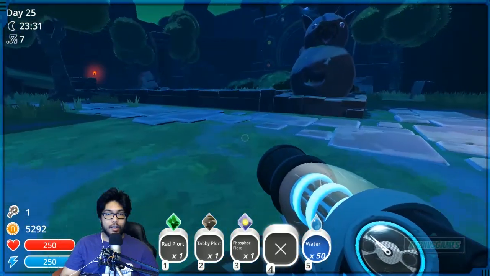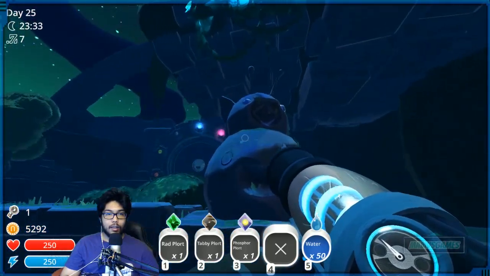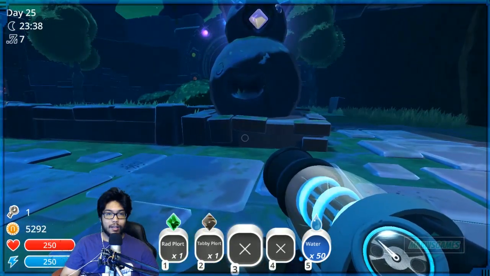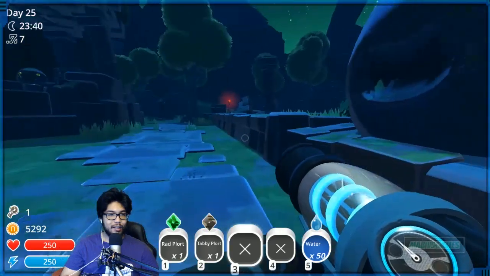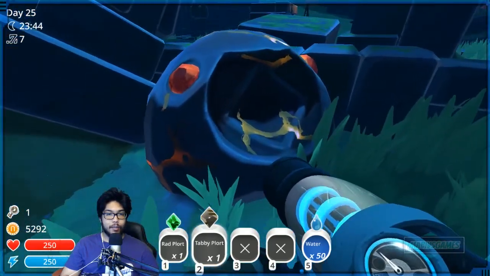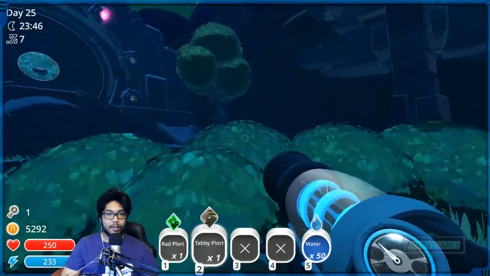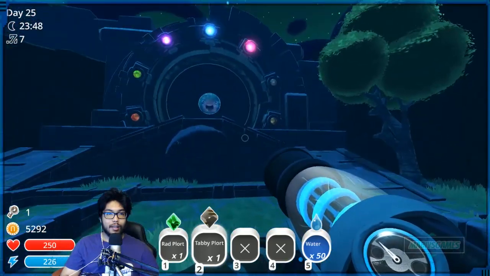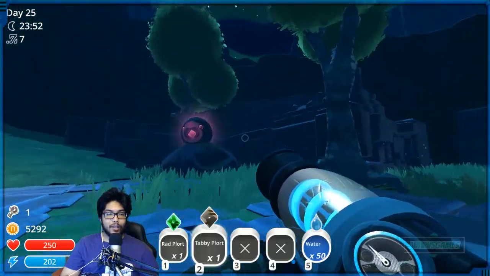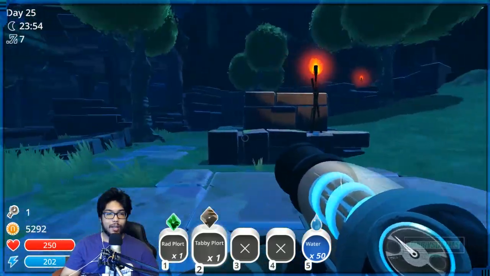Okay, that one's done. Phosphor plort. Ta-da! Alright, what's next? Ah, this is the boom one, which we did not carry with us because we had room. Look at that. Oh, feels good. Alright, the slime one's already there. See, this was supposed to be the hint to let you know. I saw it, but I didn't think anything of it.